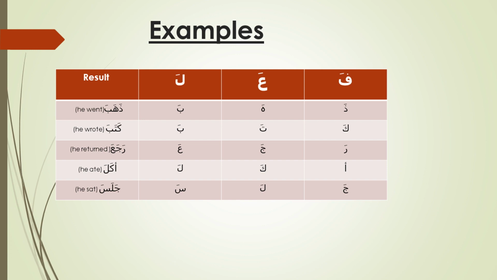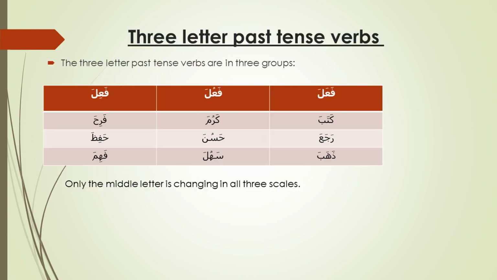Whenever you ask for a verb in the dictionaries, you always get it in this form, fa'ala. And as someone who studies sarf, you conjugate from there. You'll know what to add to say I did it, you did it, he did it, she did it. And we'll learn that, that's why we're studying sarf. Okay? So let's move on.